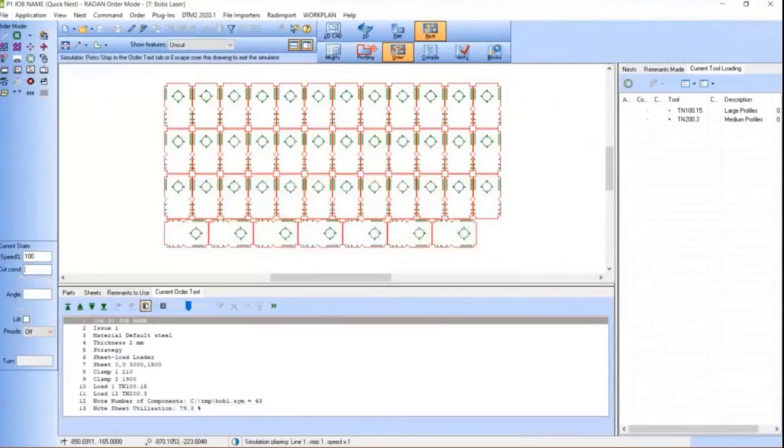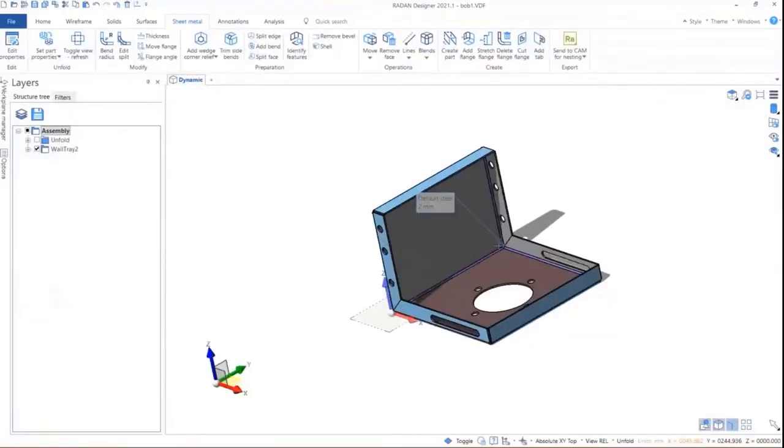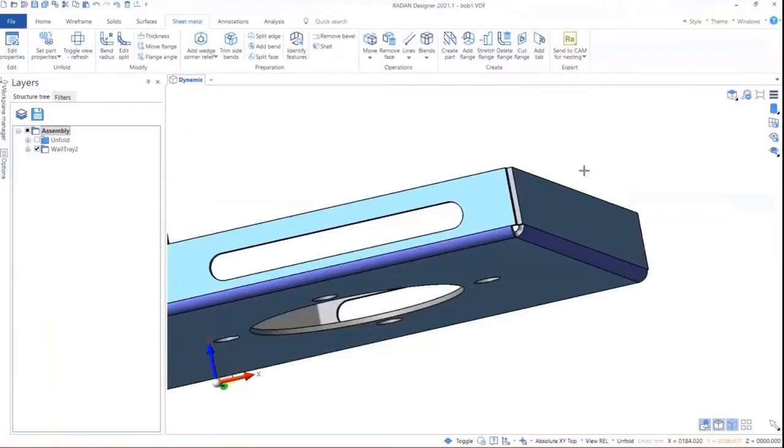So that's how quick it is going from an imported step file to a finished nest and program.